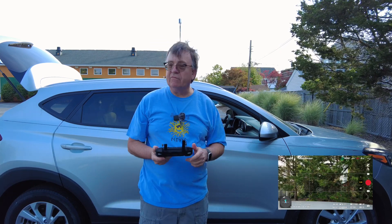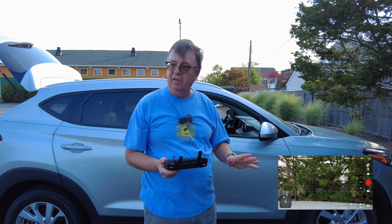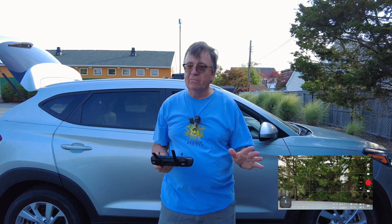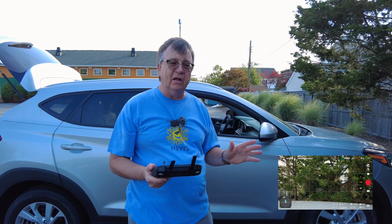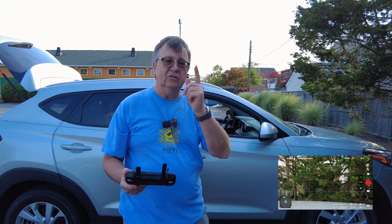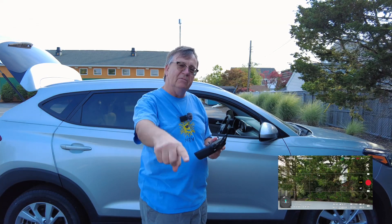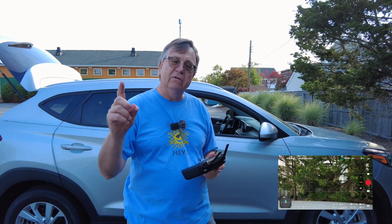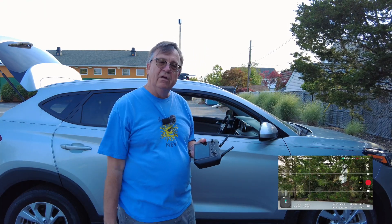So 32 seconds minus seven gives us a home point locked in 25 seconds. This drone hasn't booted up for over a week, and I've never been in this exact location before — it's maybe a thousand feet or more from where I live, about a five to ten minute walk. The drone has never been in this exact spot, and it locked in 25 seconds. How about that, folks!